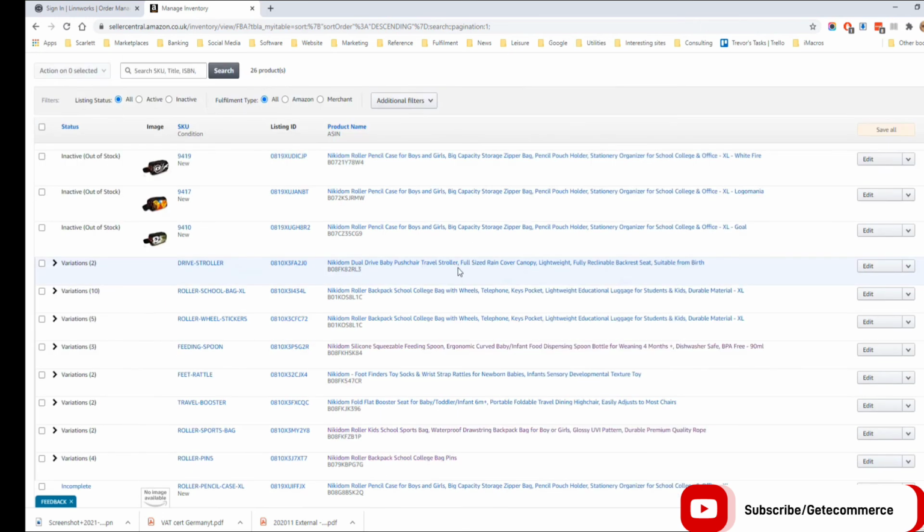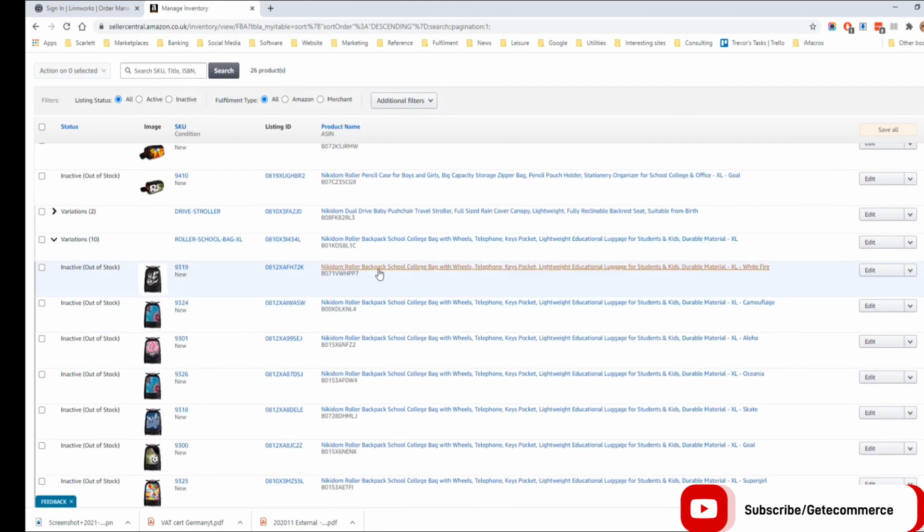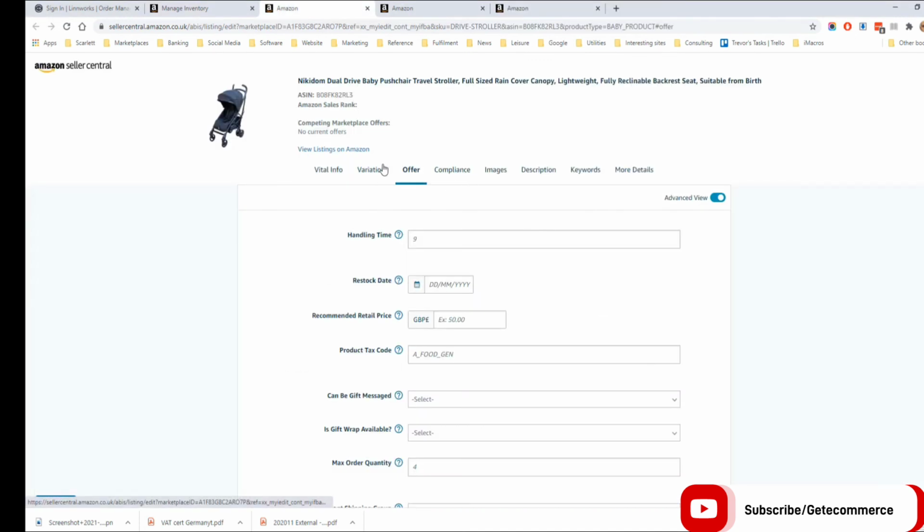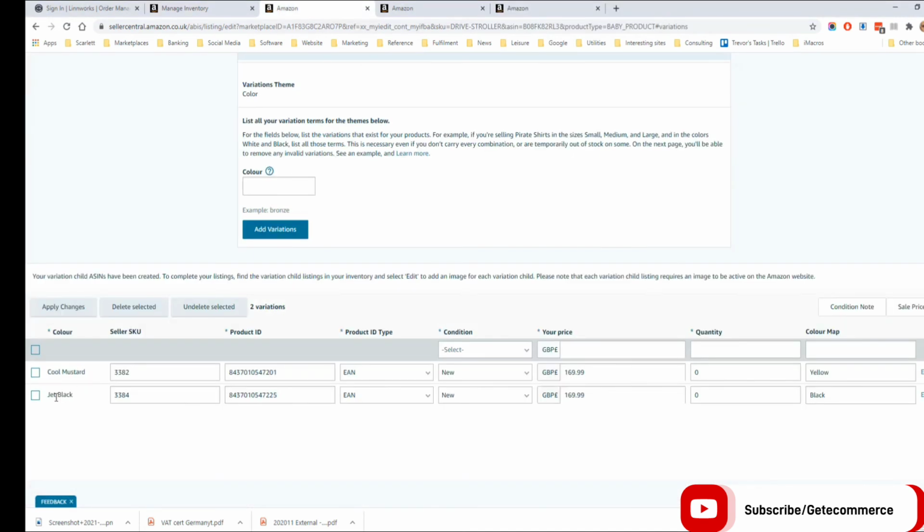You can see the variations are organized like this. The various versions are going together under this expanding section. This is the name of the parent SKU. If we click on this here, we will see all the child SKUs. If we look at the variation set at the parent, under the variation tab, we will see that the children are under that parent. Extra variations can be added manually from this section here.